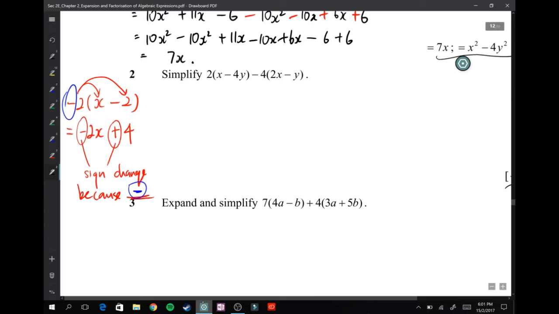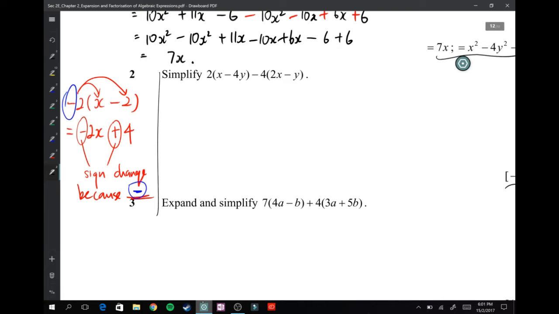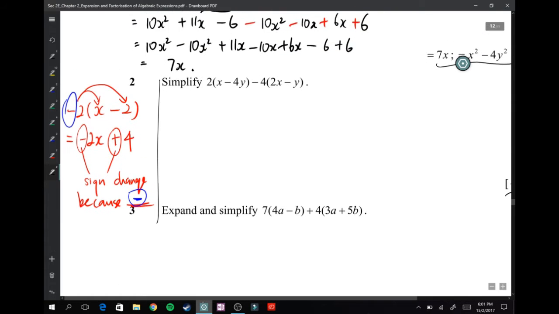So let's start off with today's video. There will be quite a few negative expansions, so I want you all to take note of the sign changes. We start off step by step. As always, rainbow method first, and we have this followed by minus 4. You realize this is negative 4, so when you expand, this will become positive. This will become negative 8x, but positive 4y. Please note the sign changes. I'm going to rewrite the sign in red so that it is more noticeable.